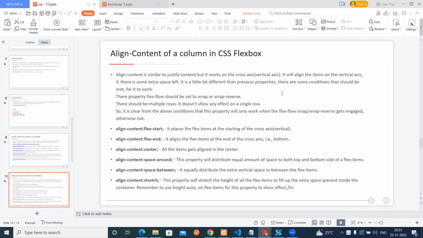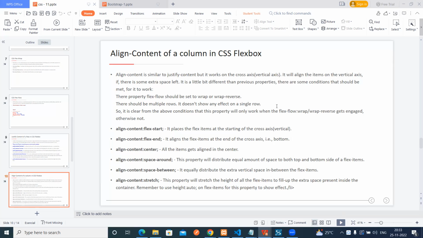Without multiple rows, it won't work. It doesn't show any effect on a single row. If you have multiple rows, then only it can show the effect.